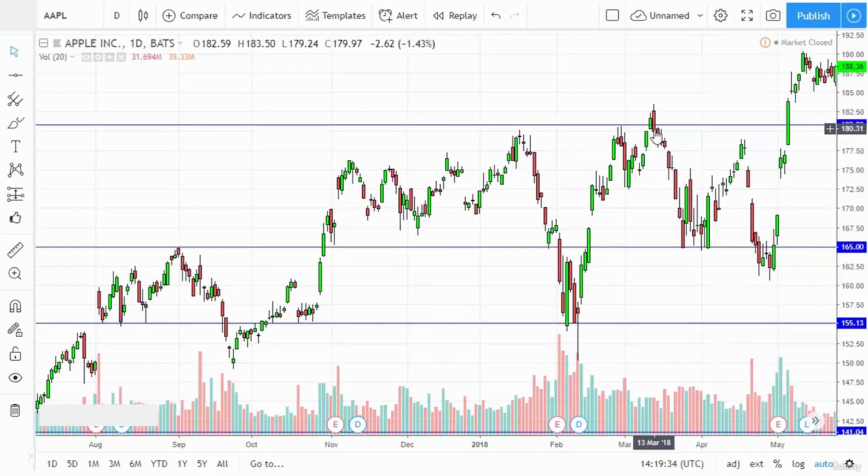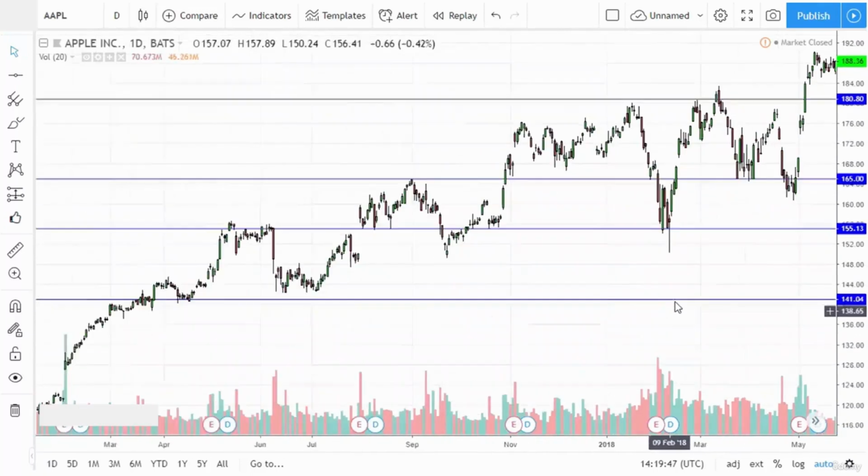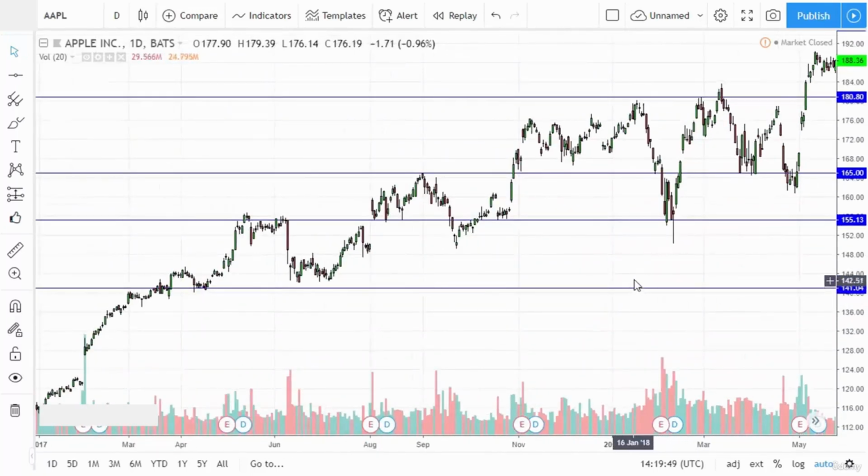But one thing, here's a bearish engulfing candlestick at 180. The volume wasn't great, but it was a bearish candlestick. So this is a much better signal than this one, but both are certainly valid signals. Another thing that you'll want to pay attention to is that we've been in an uptrend, so this may signal more of a pullback as opposed to a shorting opportunity, because you always want to go with the trend over the longer term.